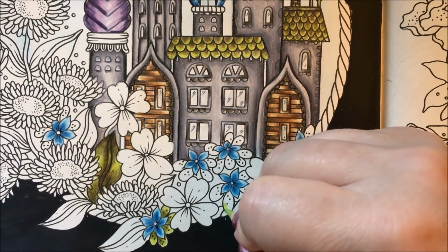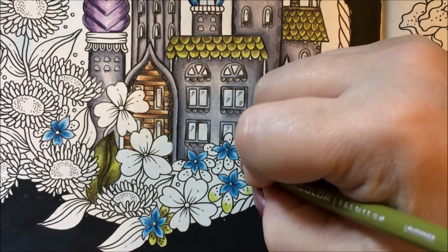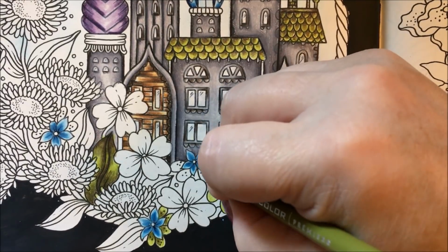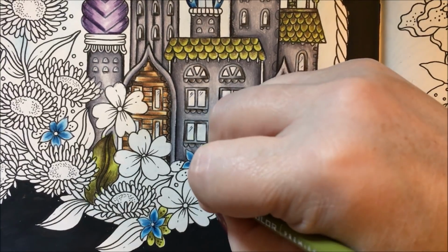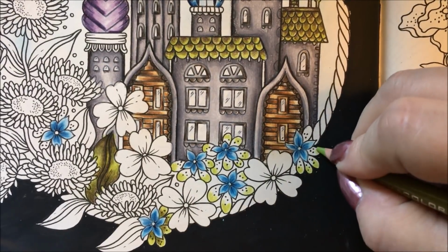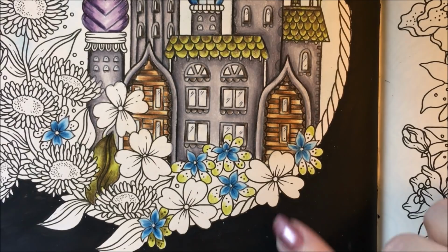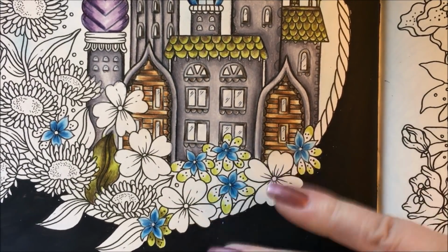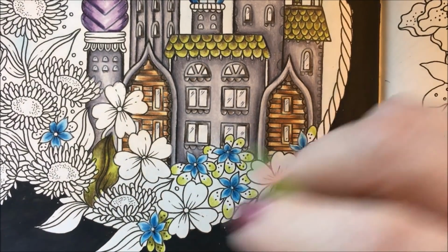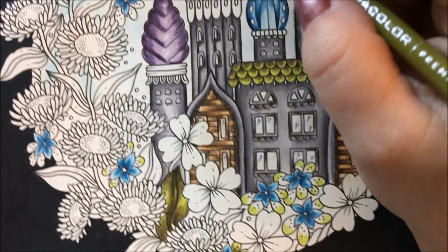So we'll do that on all these, I'm guessing leaves, and if they're not leaves, well, this flower's green and blue. I'm gonna make them leaves. It's my book, I can do that. So I'm just going to go around and color all these like I did the blue. And see what I mean by the black? It can catch everything on it. And sometimes I didn't get the paint on there. I'll just go around and touch that up. See on this side.